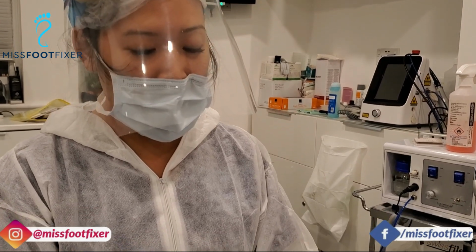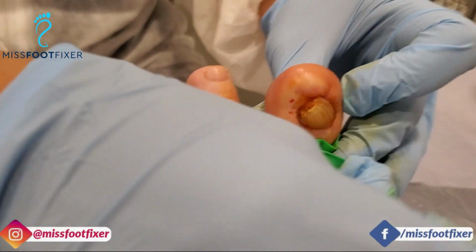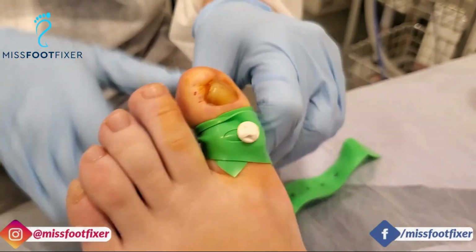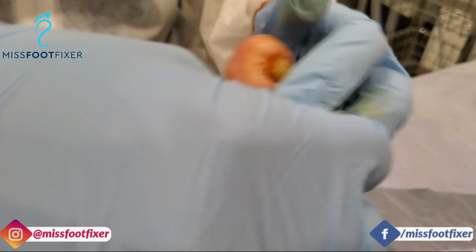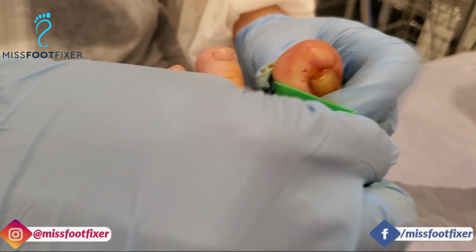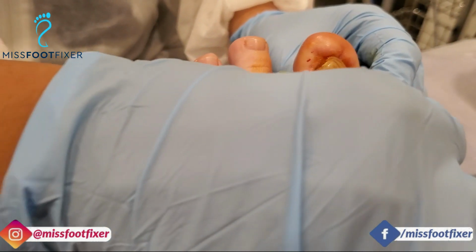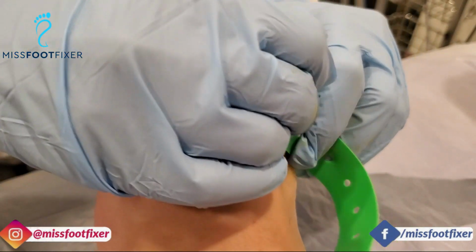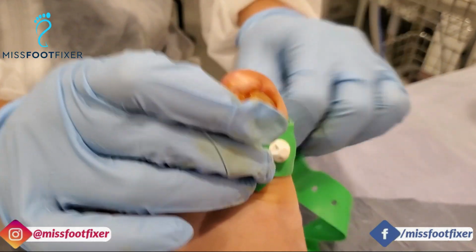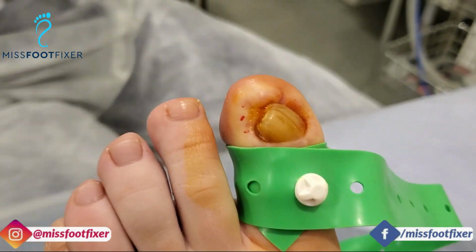Okay, all right. So what we're doing here today is we're going to remove this bad toenail. So this toenail has gone to hell and back, I think. Do you want to explain to people about your toenail? You had an operation, right? Yes, 5 years ago, a long time ago. It was for an ingrown toenail. Unfortunately, one of the side effects of ingrown toenail surgery is deformity of the nail. So as you can see, it's really deformed. So what we're going to do today is remove it.